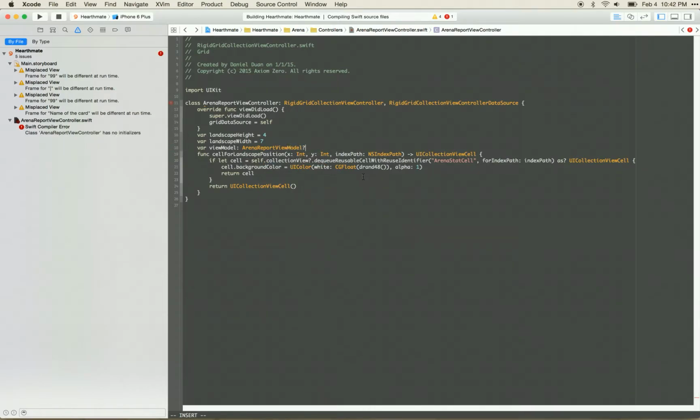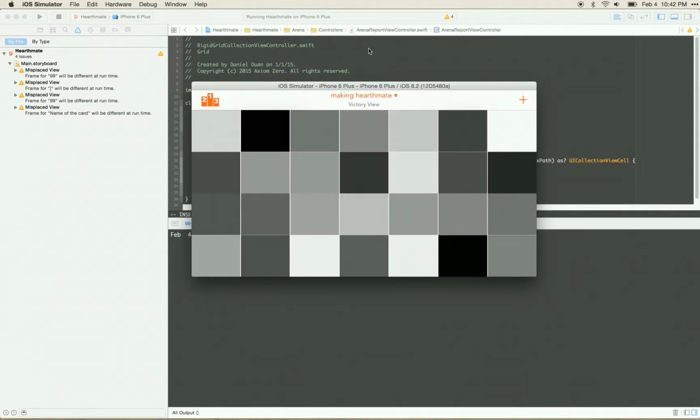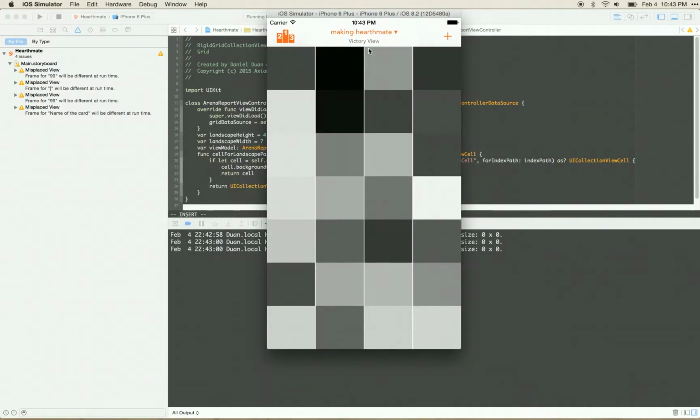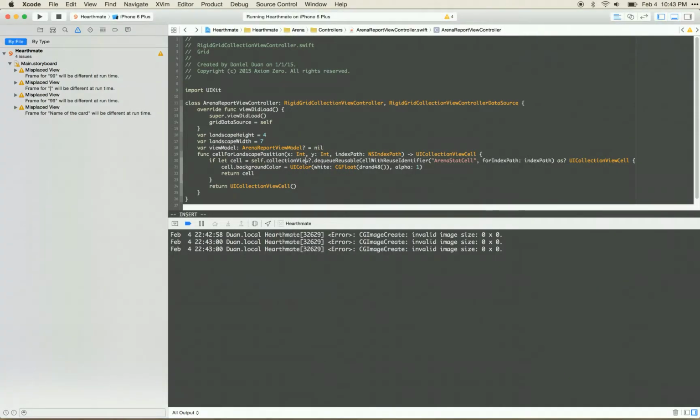Sure. All right. 1, 2, 3, 4, 5, 6, 7. Turn landscape. So it looks like our rewrite worked. Great. Yay.